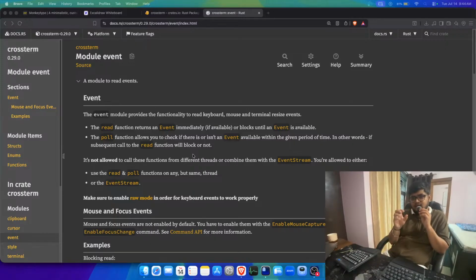It will only wait if there is not any event. But if there is an event, even on the second millisecond or third millisecond of that loop, that function that we are going to use, it will quickly jump onto the functionality rather than waiting for another 50 milliseconds. All right, so this is very helpful.